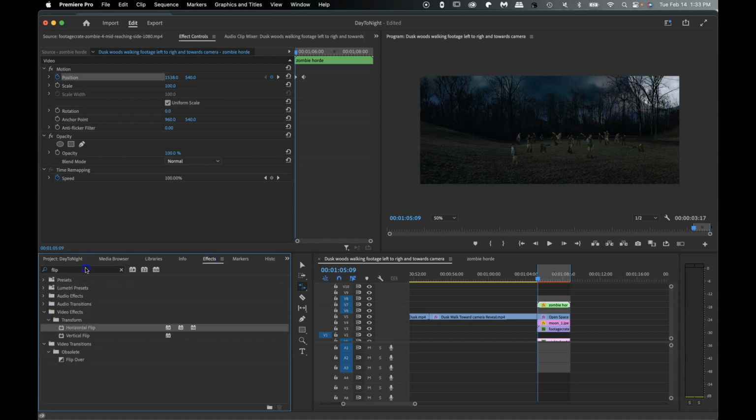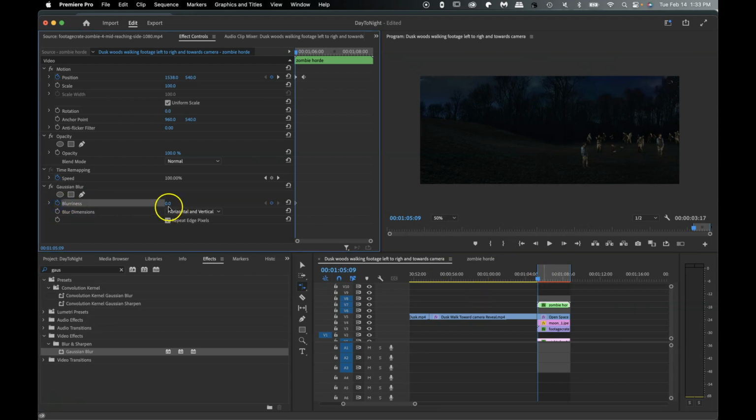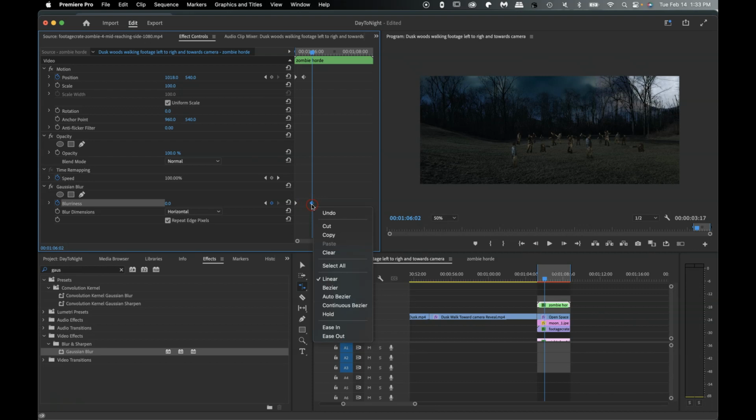So I'm going to go to effects. Now I'm adding it to everything, to all of those zombies. And this is going to be keyframed. Okay, where see there's the blurriness. I want it to be, and I'm going to switch this to just horizontal because we are moving side to side. Find where we stopped moving. That's where we're going to go to 0. And then I want to, when we're doing this, we are easing in on here. So we're going fast and then we're easing in. So it should be slowing down.